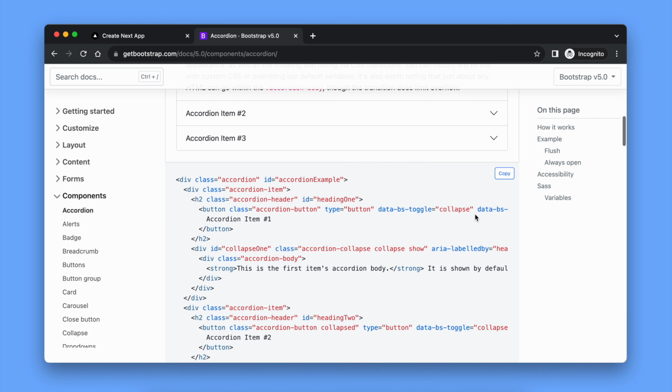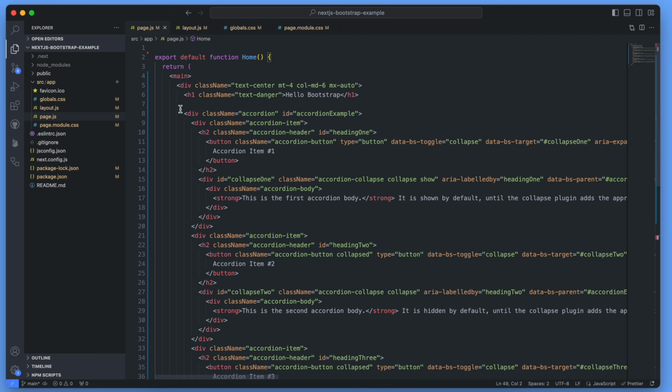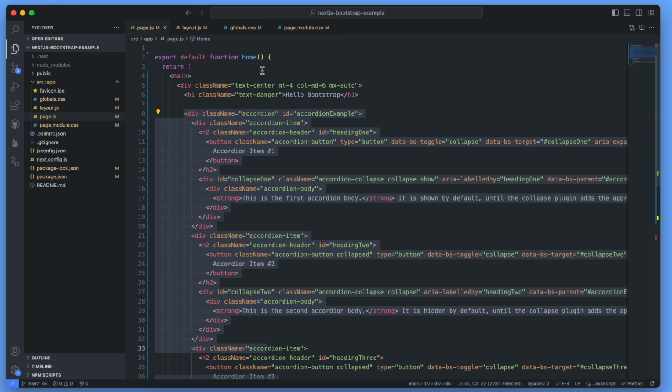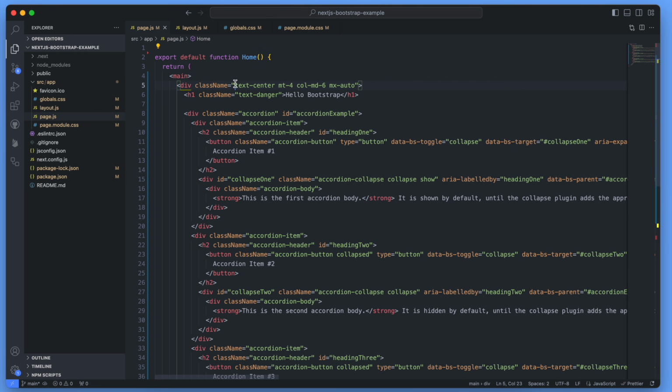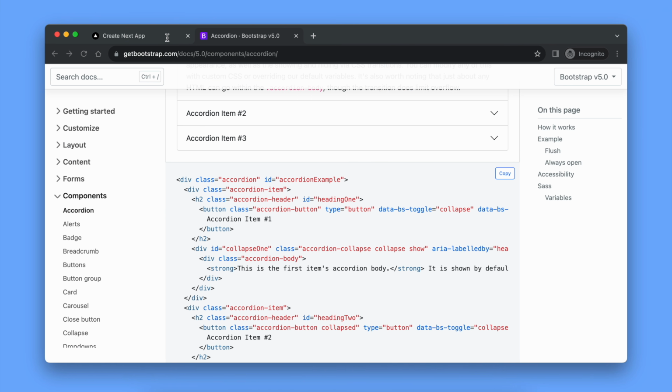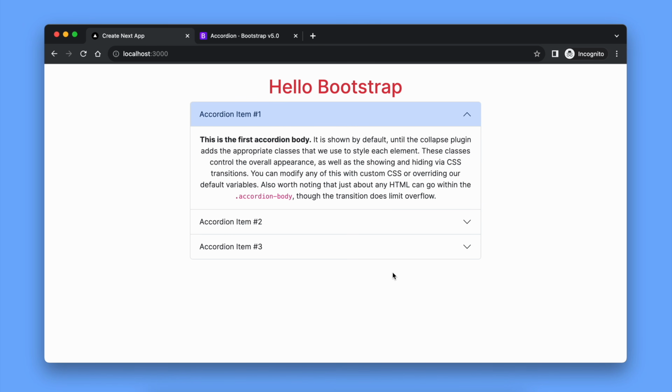So let me go ahead and add this accordion to my page by copying this and adding it here into my homepage. I did make a couple modifications by centering the text as well and making the column a col-md-6 and then centering it. So now if you go back, this is what it looks like. And if you try to do the accordion, it actually doesn't work. That's because the JavaScript is not currently set up to work, but it's a pretty quick fix and we can install that right now.